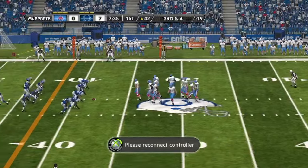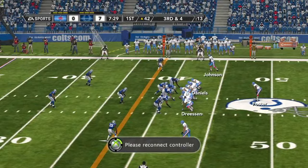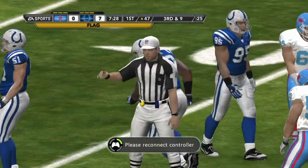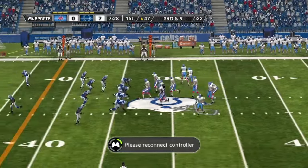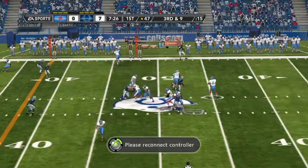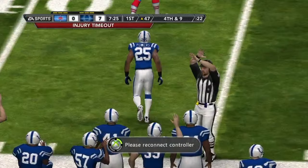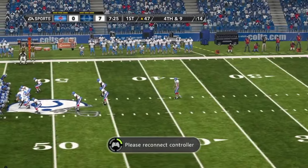So it's third down. The offense will need about 4 yards to pick up the first. A lot of movement down there on the offensive line. Brown is guilty of moving early. So, third and nine coming up right here. Ball is on the 47. Short throw to the left. So they line up at the 47.